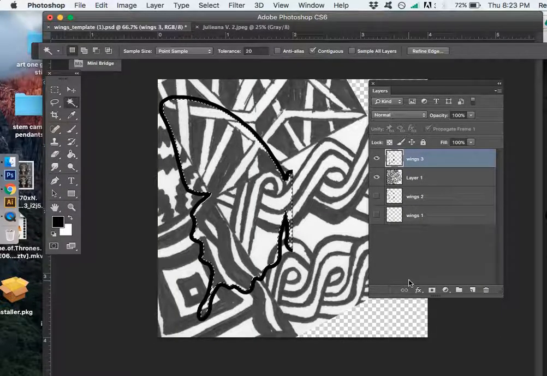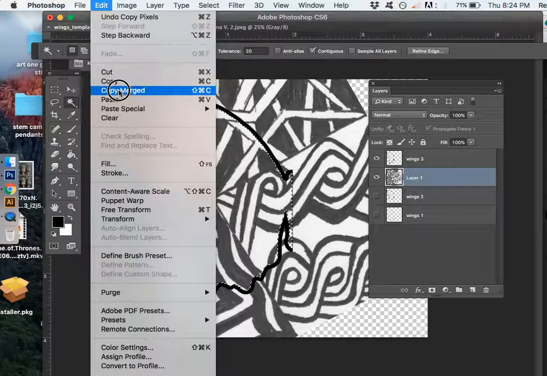But if I click like that, I don't know how well you can see that in my video, but what it did, it basically grabbed this whole area right here as a selection, which is great. That's exactly what I wanted it to do. So now if I take that and I'm going to go back to layer 1 now because I want to copy layer 1. And I say edit copy. And I say edit paste.